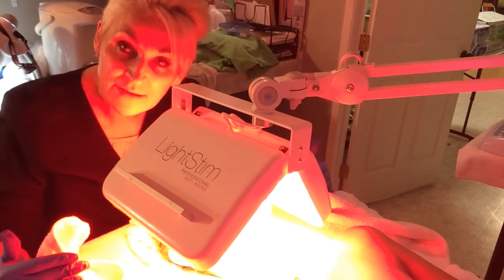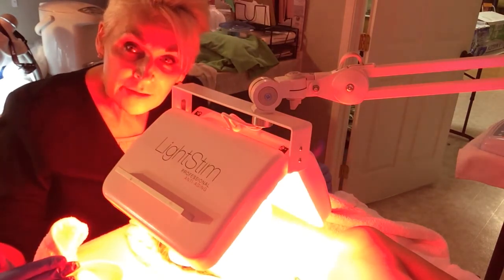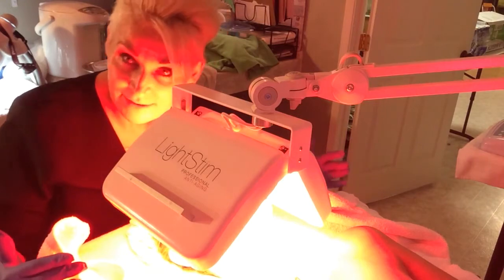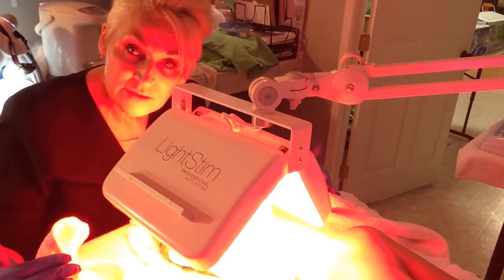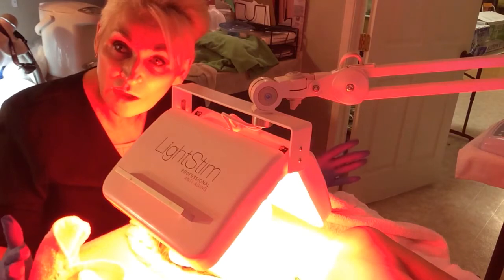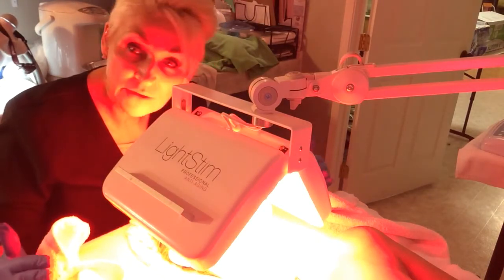Now we're going to be dealing with scarring for probably almost a year by the time all's said and done, because now that she's getting clear, she says, oh, I'm really seeing some pop marks and what have you. She didn't think she had those before. Well, of course she always had them, but she was so purplish in her color that the color, the purple, is all she could see. She didn't realize she already had that scarring. So I told her no worries. Once we get all her breakouts under control and we've moved off that color, then we're going to go back and use some alkaline wash, and we're going to go into scar revision. That's a whole other thing.